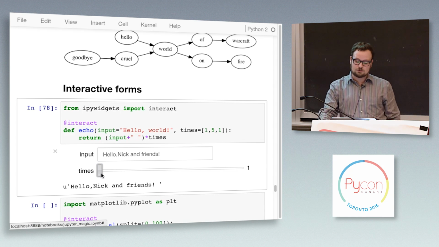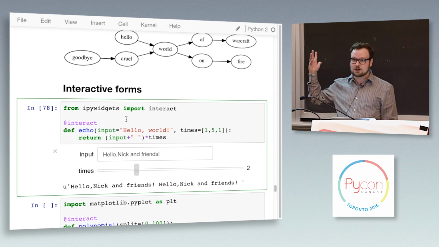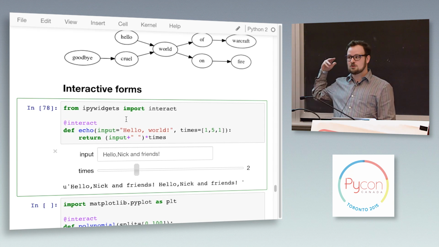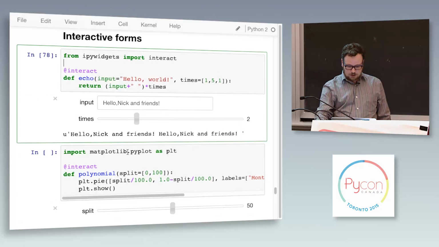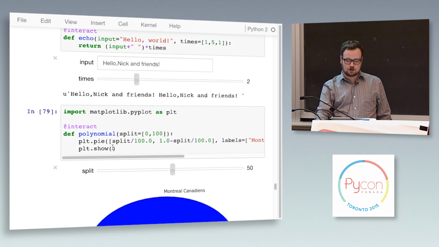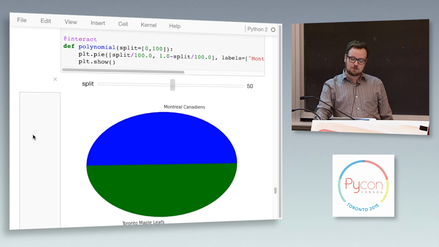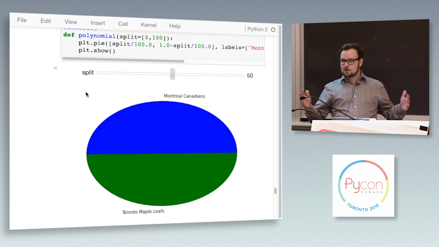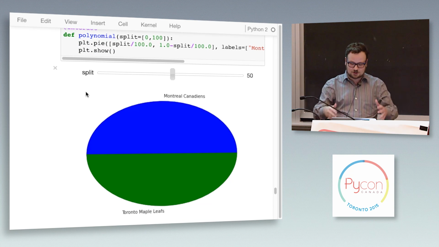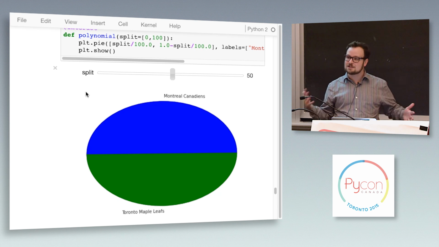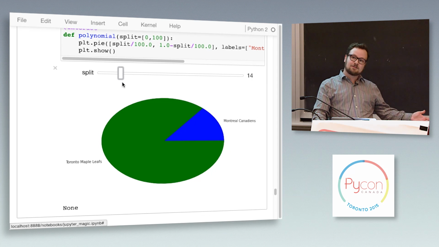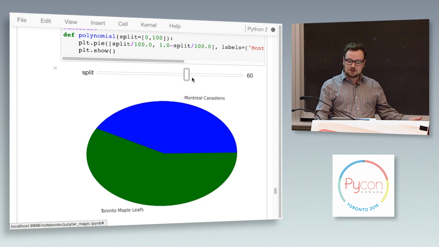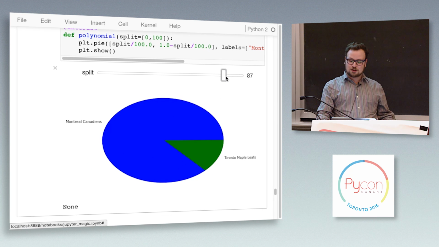This is pretty cool, right? You can build a form right in your IPython notebook. And it turns out that you can use this in conjunction with the matplotlib stuff I showed you a second ago to do this here. So here, all I'm doing is a sort of hypothetical version of my pie chart, where the Canadiens have not completely dominated the Maple Leafs in Stanley Cup wins. So you can run, what would happen? What would the graph look like if the Leafs had won more Stanley Cups than the Montreal Canadiens?